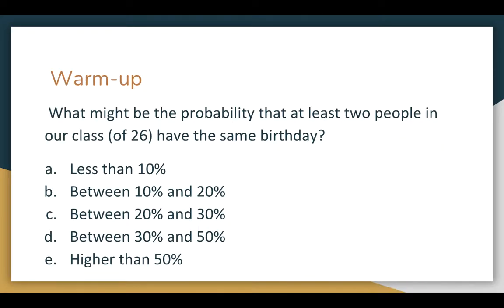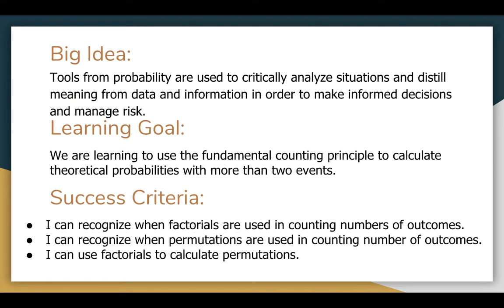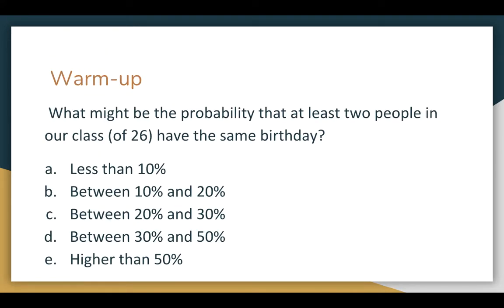So here's a question that's very famous that we do in class. If you have 26 people, what is the probability that at least two people share the same birthday? We've got these options. We get students to think about it, and so you can just take a thought. What would your gut reaction be?